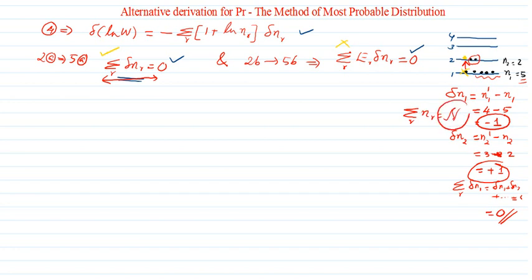So in order to keep capital N a constant, whatever changes are happening within the levels would be following this constraint equation, the sum over r of delta n_r equal to 0. In the same manner, simultaneously, this particular condition also has to be satisfied. That makes things a bit more complicated, right? Not only the number of particles, but the net transition should happen in such a way that the total energy, the sum over r of n_r e_r, should be equal to E, the total energy that is shared by the members of the ensemble.